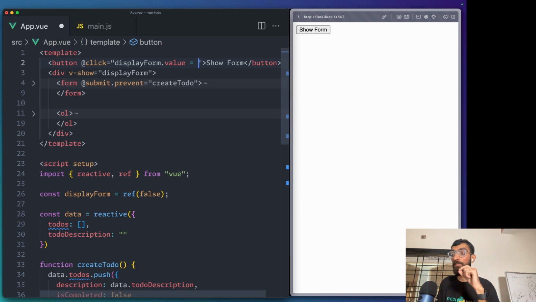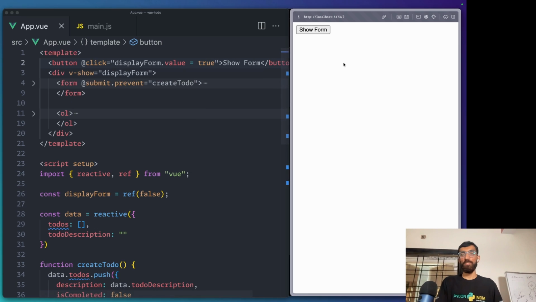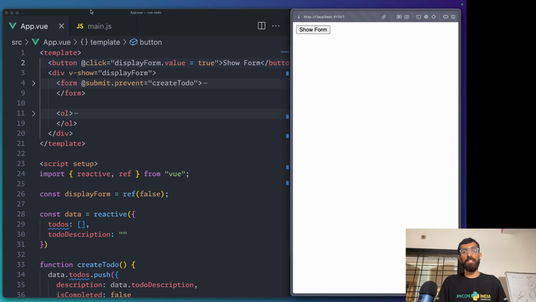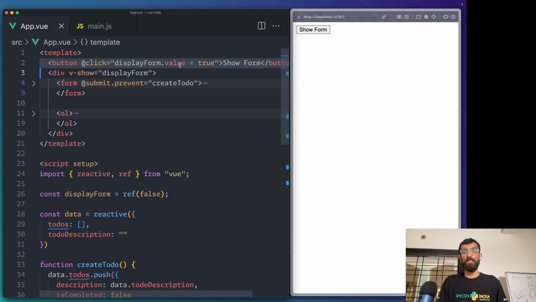See, so whenever you want to update or access it right here, Vue will figure out that you are giving it a ref and it will automatically do dot value for you. But if you are manually doing this stuff, you have to do this. Let's see. Okay, what did I do? Let's check the console. Cannot set property value. Okay, it automatically does that whenever you do it in the template. That's cool.